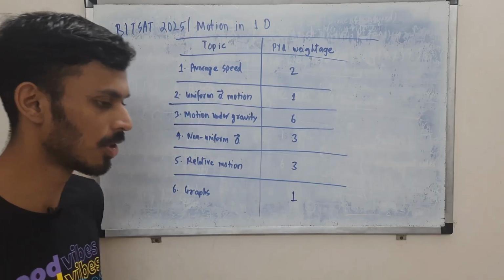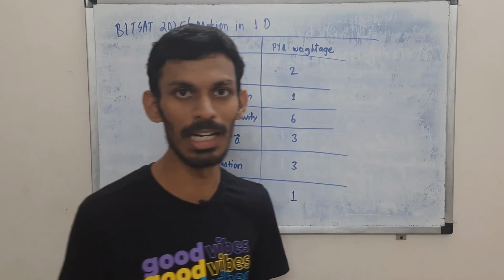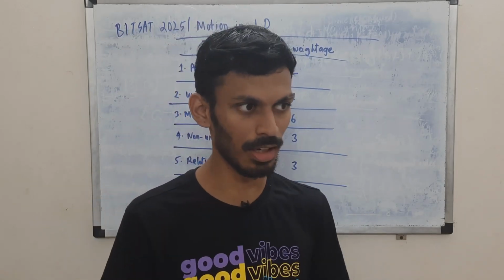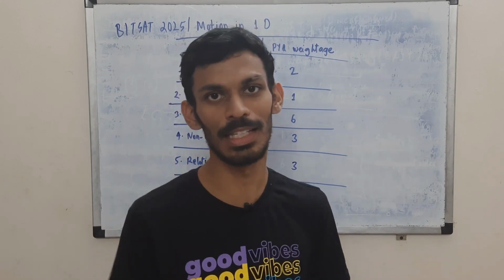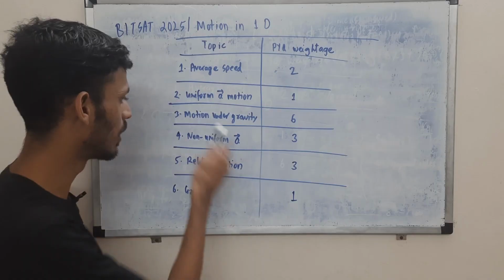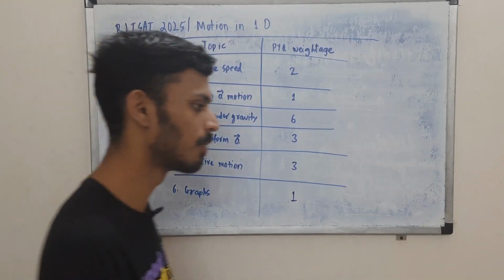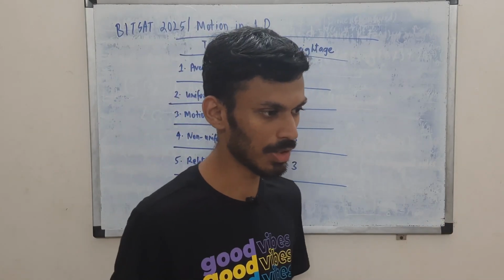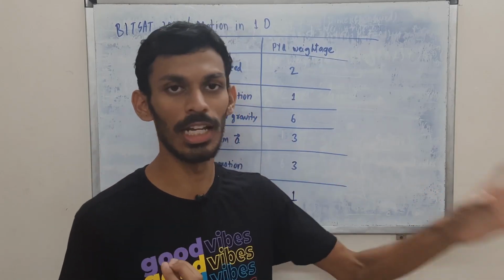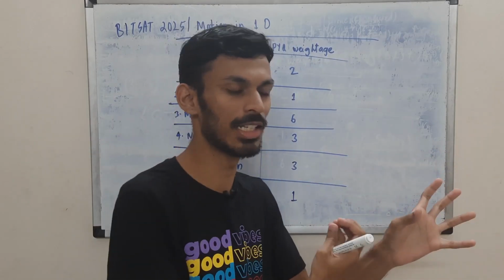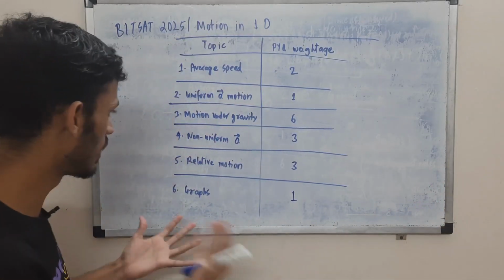And we also have non-uniformly accelerated motion, so you'll have to use the differential form, right? a is equal to dv by dt, v is equal to dx by dt. So you'll have to use the differential form, that is non-uniformly accelerated motion. Okay, we'll come to the questions. Then we'll also have relative motion between 2 objects. Suppose an observer wants to catch a bus, right? The bus is also in motion, he has to chase down the bus, there is some initial distance, so you can work it out, right? So that is relative motion.